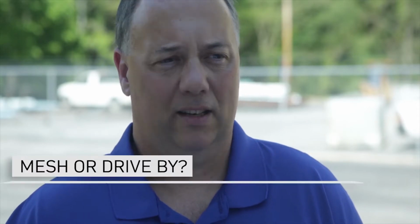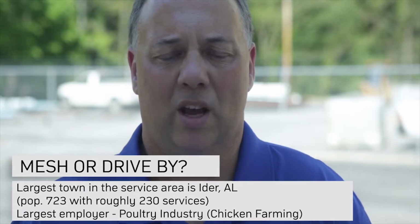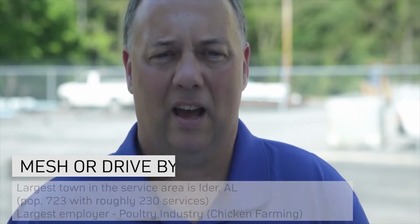We actually looked at, specified, and bid both fixed base and drive-by systems, and when it came right down to it, it was just about as economical, if not more economical, over a 20-year period to have a fixed base system compared with a drive-by system, and giving all the features that a fixed base system affords you, like daily readings, and being able to call your customer and tell them, hey, you have a leak or something's going on there at your residence that we don't understand. Coupling all that together, it's really as cheap, if not cheaper, over a 20-year period to own a fixed base system.